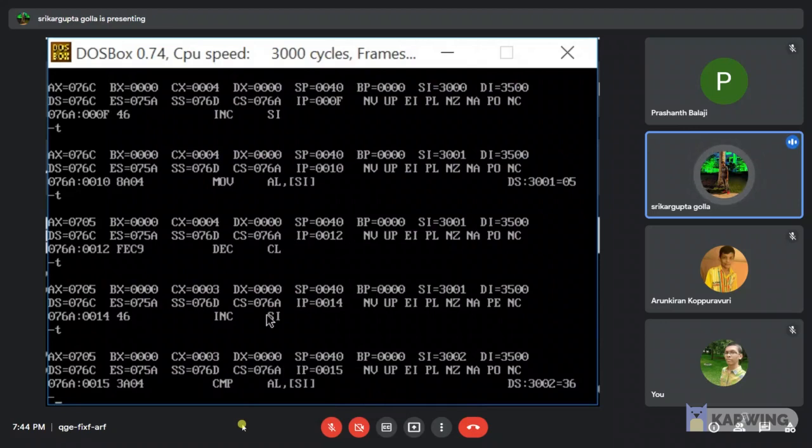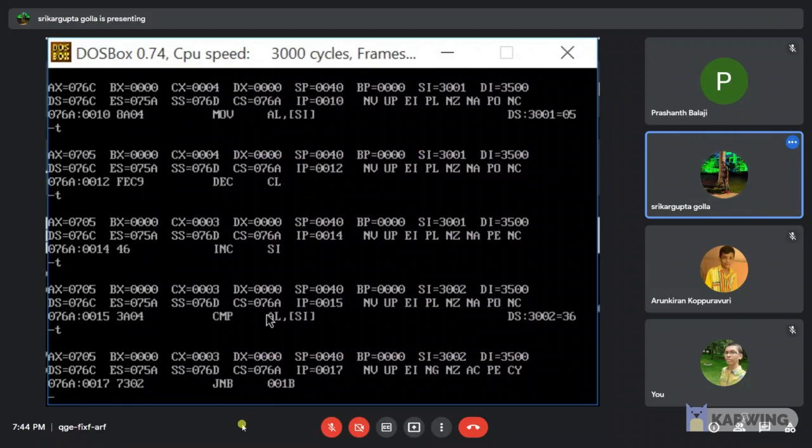Here we can see that the data segment register is incremented to 3002 and it is initialized with the value 36. Here this 36 is compared with the 05 value, and now I am again executing the instruction T. Here we can see that the JNB function is there.